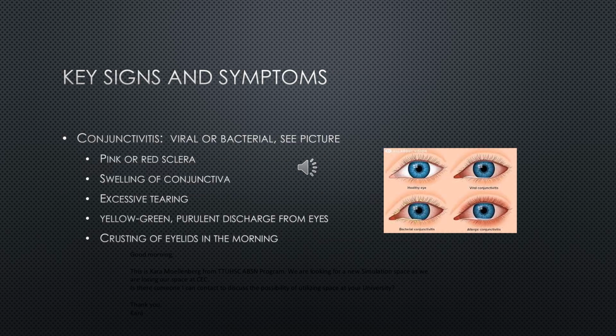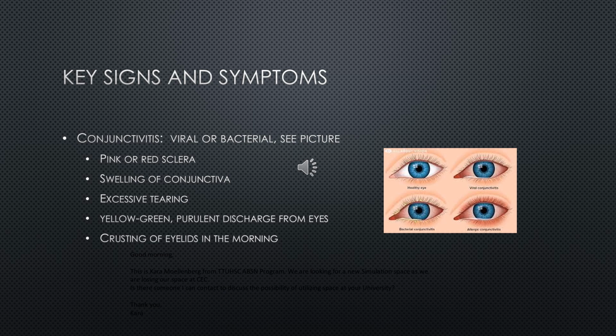Now we're going to move on to some of the key signs and symptoms we see with a few of these communicable diseases. Conjunctivitis, which is pink eye, can be viral or bacterial. I've included a picture here to show you. You'll notice that a healthy eye obviously looks normal. The viral and allergic are kind of hard to decipher, but you can see in the viral picture there is some redness of the sclera and conjunctiva, but no redness or swelling of the eyelid like there is in the allergic. And the real telltale sign of a bacterial conjunctivitis, which is going to be a pink eye that needs drops because it's bacterial and it needs an antibiotic drop, is going to be that crusting.